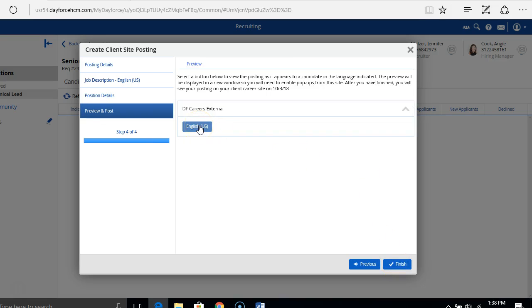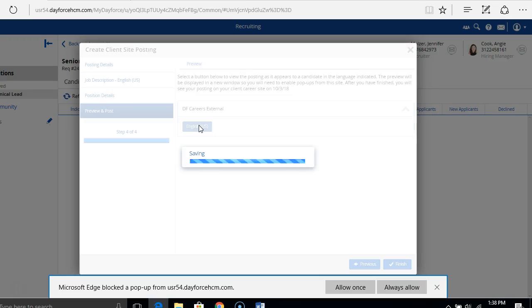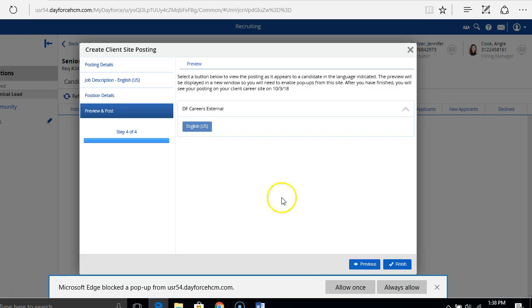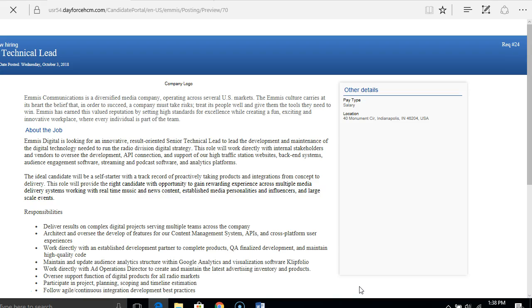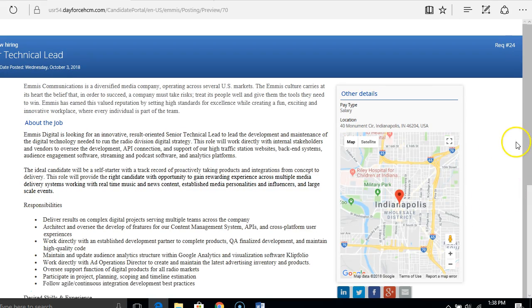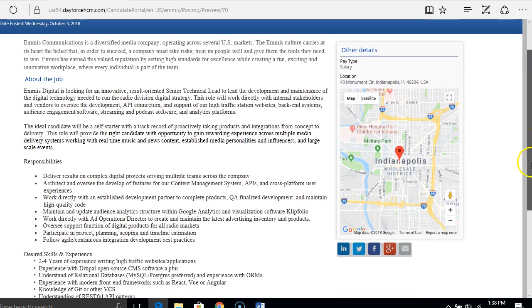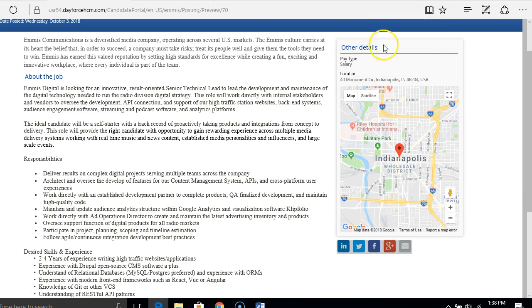This is where you can preview your job posting. You want to hit this button and your job posting will appear. Once it appears, then you can scroll and see this is where that other pay information and other job details would be advertised. So if I had selected a pay type along with maybe an hourly rate or minimum wage, it would show up over here. And then also if I would have selected anything about travel or education, that would appear over here as well.